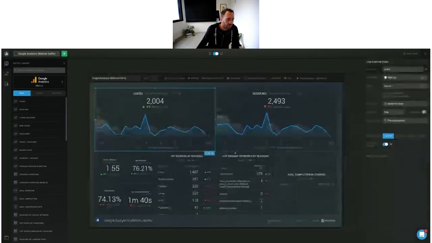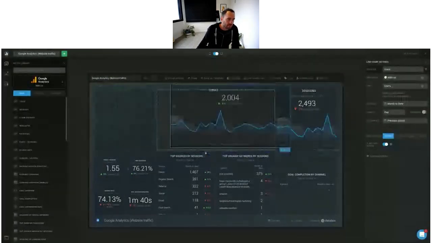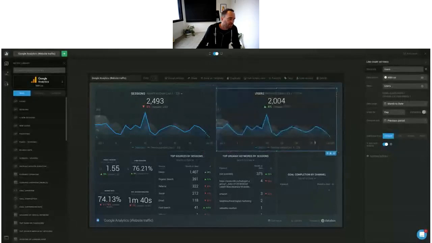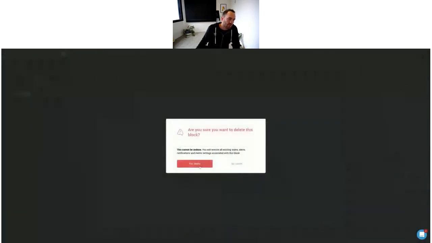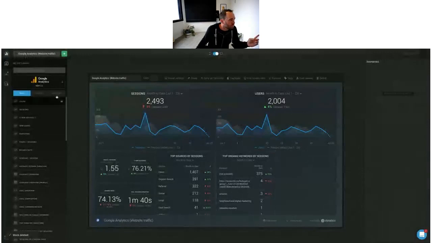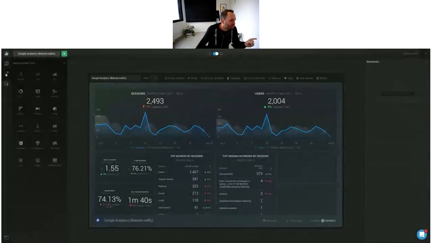You'll notice that when you're in here as well, you can pick up these little guys here and move them around if you want users on the right or the left. And if you don't want goal completions, you can just bin that as well. And that's sort of empty there as well. One really cool thing I did find not long ago is that on the left-hand side here, you can add visualization types. If you click the image one, you can actually go ahead and upload your logo there. So if you are going to be putting them on a screen, then you'll have the ability to do that as well. So straight out of the box, that's how you connect it.